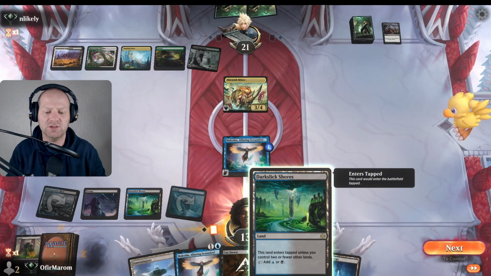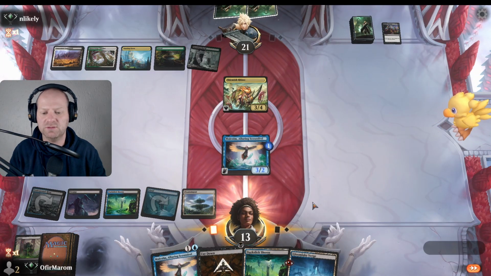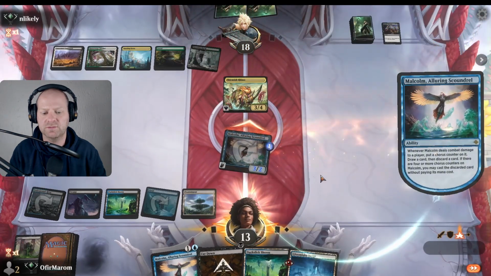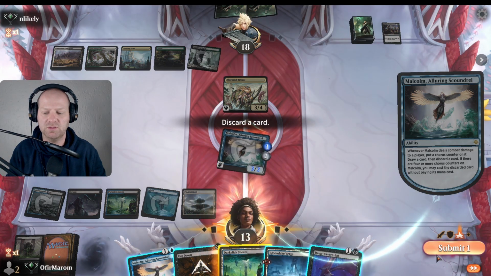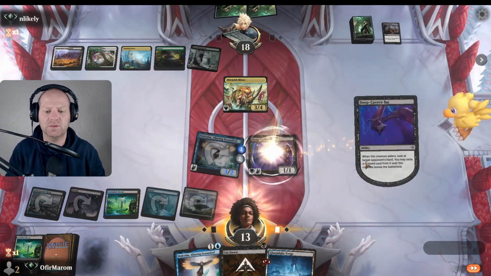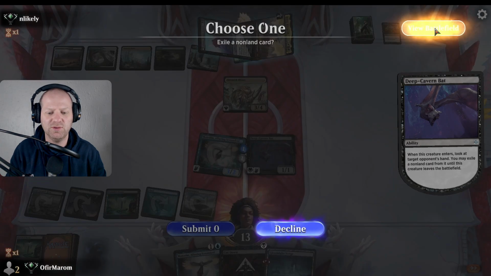Okay, we draw land. That's not really what I want. We'll get down Fountainport, I guess. Okay, the bat's pretty nice, huh? We drop the tapped land. They have bats. Peek at their hand. Oh my god. That is bad. All those things are bad.